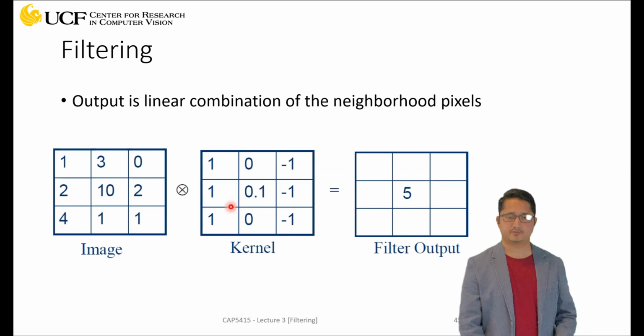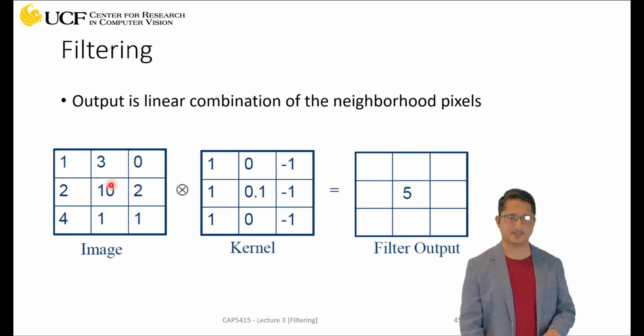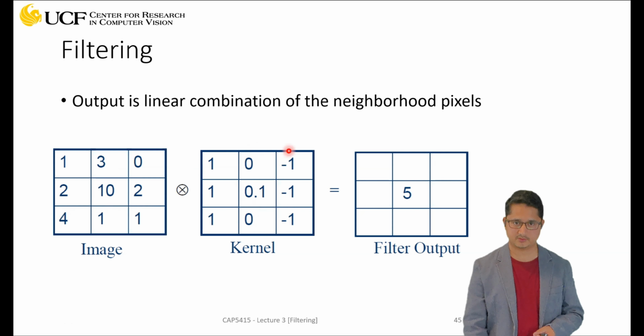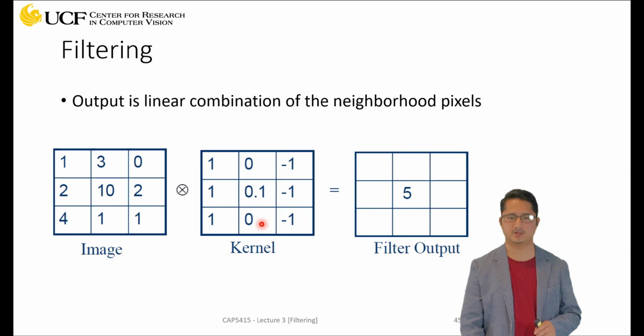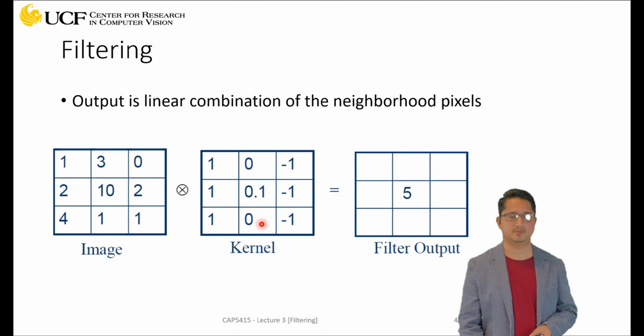Okay, so let's try to understand from a concrete example of a kernel. In this case, this is an image patch. Again, this is 3 cross 3. And the function f I was showing you earlier, in this case, is a 3 cross 3 kernel. And these are the values. All right, so don't worry about how we estimate these values or what this kernel is. Right now, just try to understand how this filtering operation is being done. Just try to understand the computation part of that.